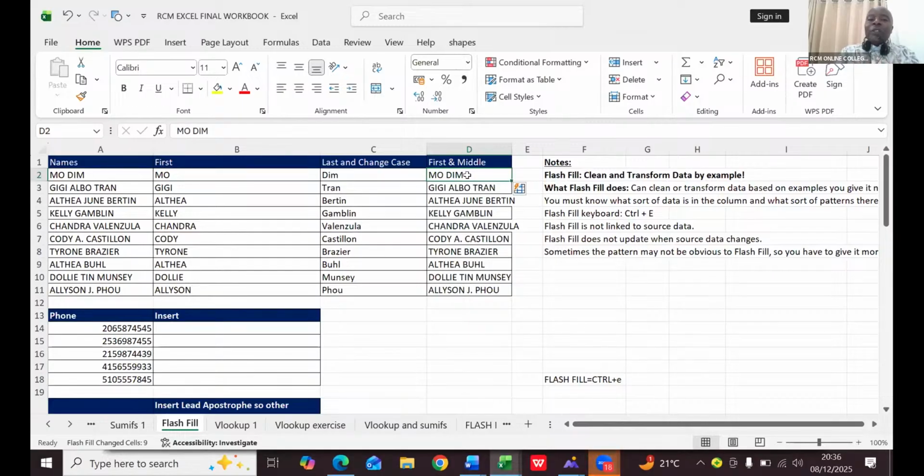It has given me, like now the second student has three names. And I want his name to be Gigi Albo, because they want first and second, first and middle. So you see, at times you have to continue giving these things further instructions. When you see you are not able to get the pattern you want, continue with this journey. Double click here, delete everything there, and then you'll be left with Gigi Albo. Yeah, because you want to be left with two alone, and then you enter.